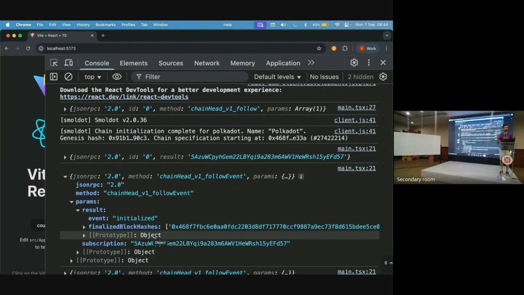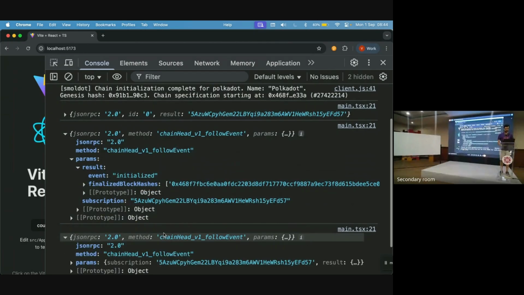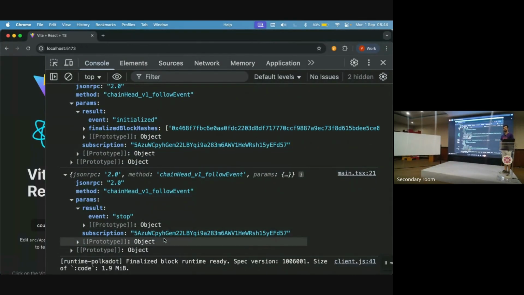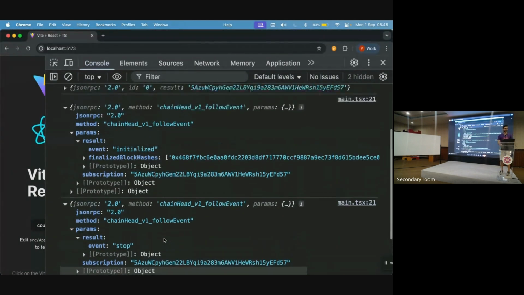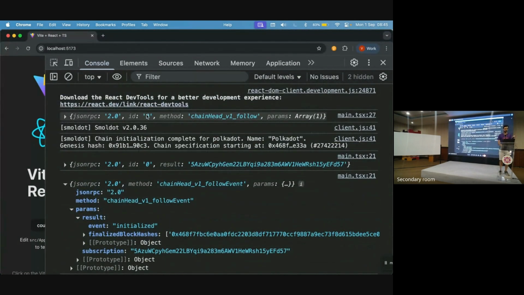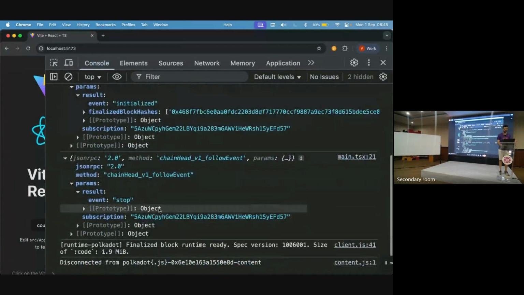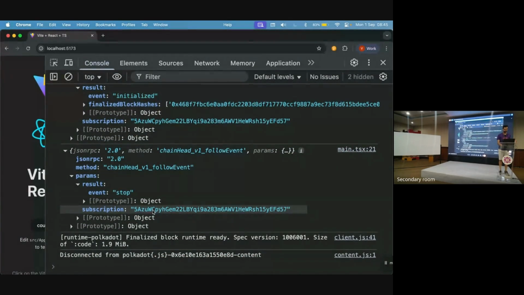We already have a block. But what happens next? Stop. Why are we receiving a stop now? Anyone can guess? I just submitted, I'm subscribing, and I get initialized with a block and stop. I don't receive anything else.